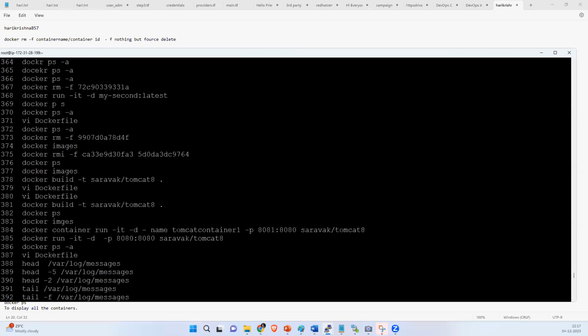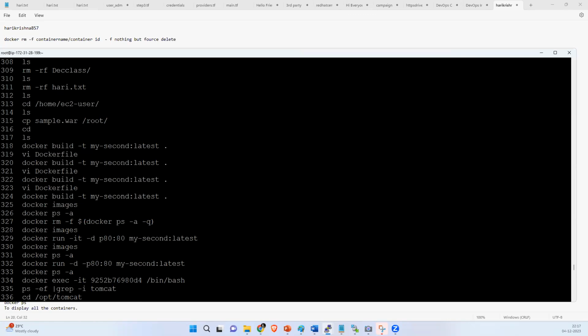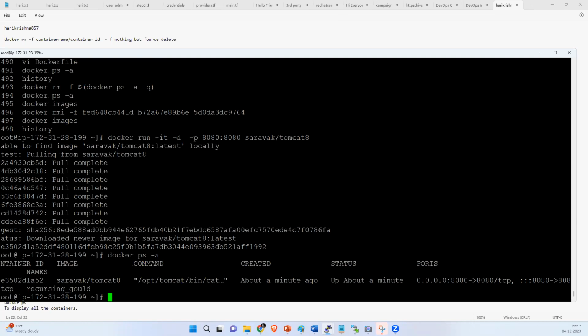If you want to create a Docker build, you can also run docker run -d with port number 8080 and my second, after building your Docker file. So what I did is directly run the container.